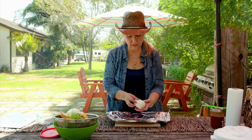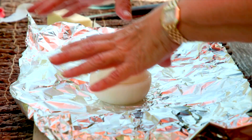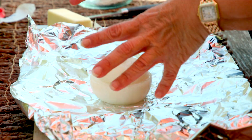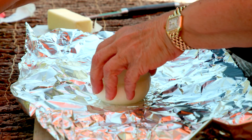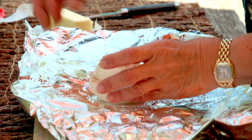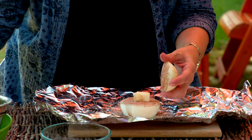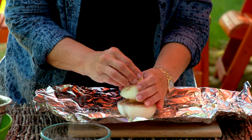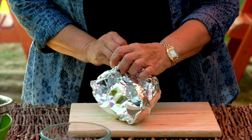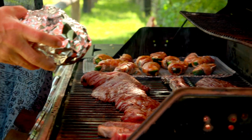I have a small piece of onion here, and I just want to show you how easy it is to make a delicious grilled onion — a very unique recipe shared by a good friend of mine. We're going to use the fajita seasoning and add it on both sides, then add a little saltiness, flavor, and stick butter in there. Put one on the bottom and one on top, then close it up like a dome — just make a little bubble. And that is it. How easy is that? Now it goes on the grill.